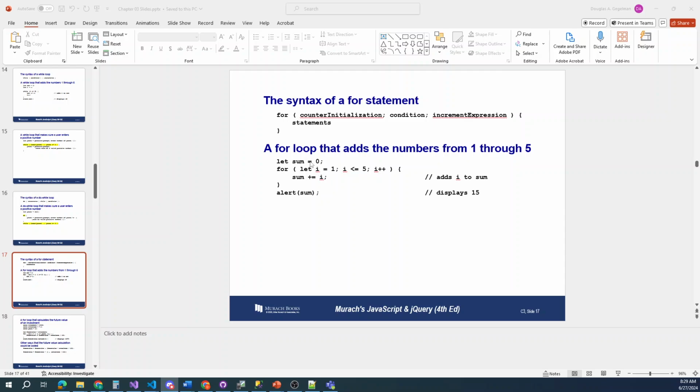You could put it outside the loop if you want to and do it up there, but here they just do let i equal 1, as long as i is less than or equal to 5, run our code, and then come back through and increment it each time. Then the alert at the end, once it runs through the loop the proper number of times, it comes down to the alert, and it displays the sum as that sum keeps adding up, and it displays the number 15. So again, just a typical for loop, exactly what we've been using this whole time that we did C#.